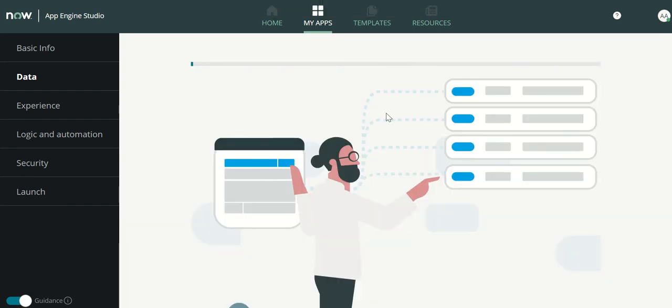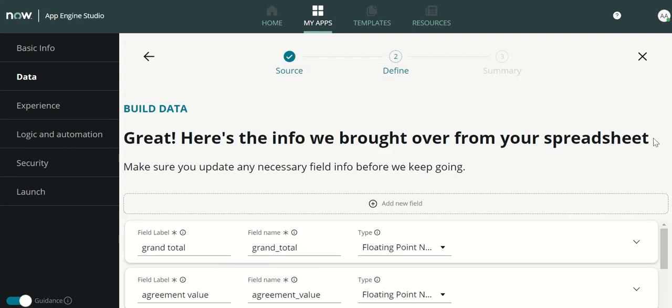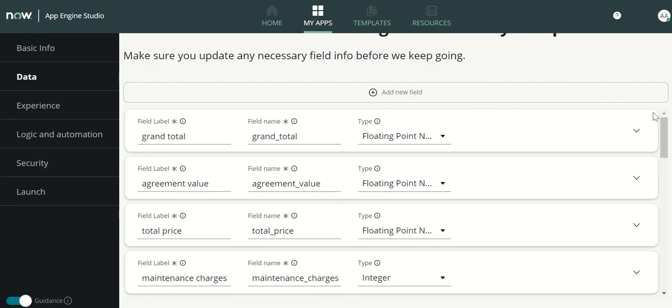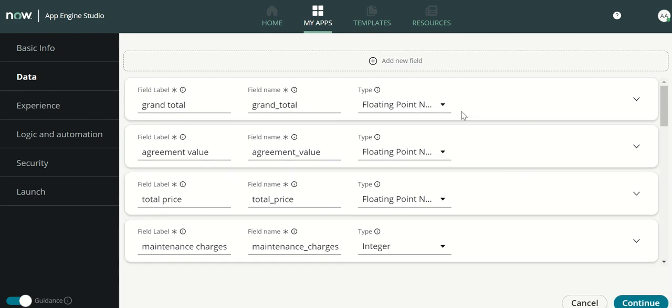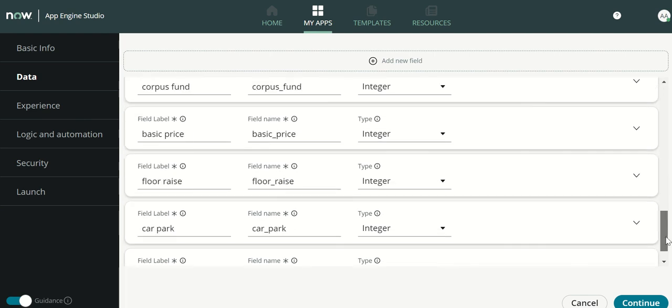Once you click on that, it will start doing the work in the background and converting it. It will tell you all the fields which it has created automatically and then the data type. So we have an option to fix it now at this point. You can also fix some of the data types later on, but some may not be allowed. So it's a good practice to check the field labels and names, especially the field names, because field names are not editable later on. So we'll quickly look at these field names and then the types and confirm that they're all okay before we continue, right?